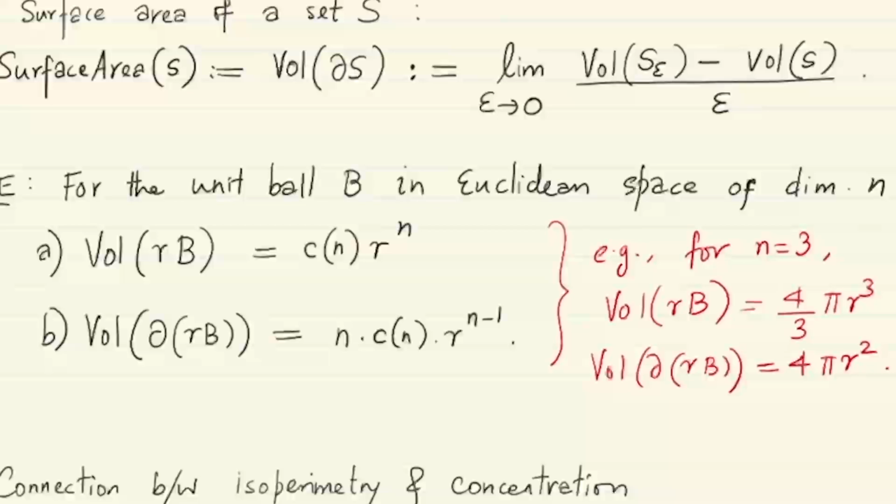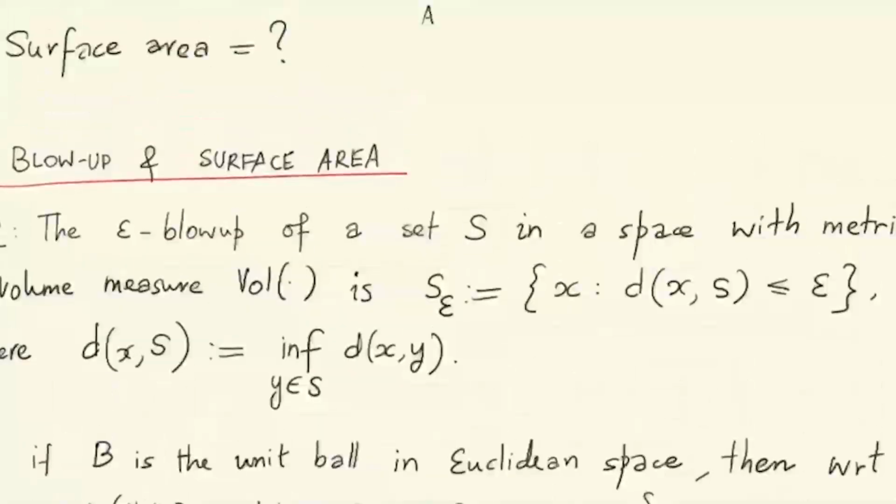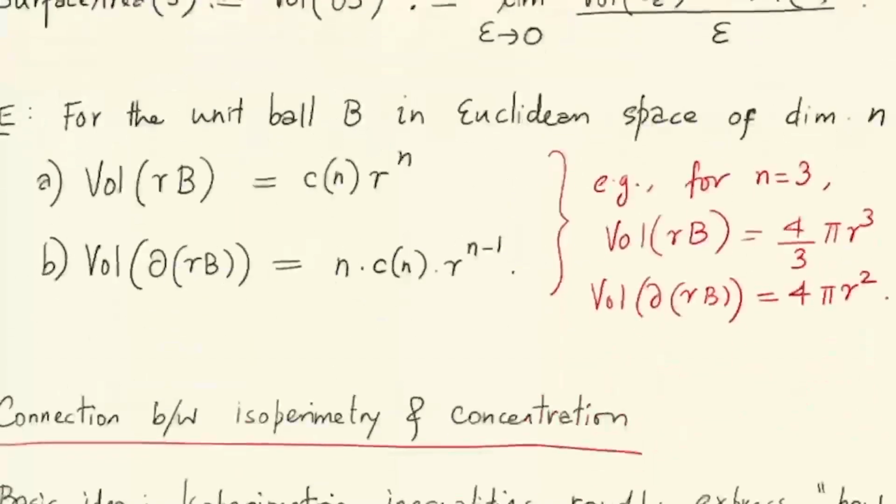Okay. Next we go to investigating the exact connection between statements of isoperimetry such as this. Statements of isoperimetry will broadly be taken to mean the solution of problems where a surface area or a volume is given, and you have to try to optimize over all shapes of either the volume or the surface area respectively to find optimal shapes in some sense. Okay, so that's an isoperimetry statement.